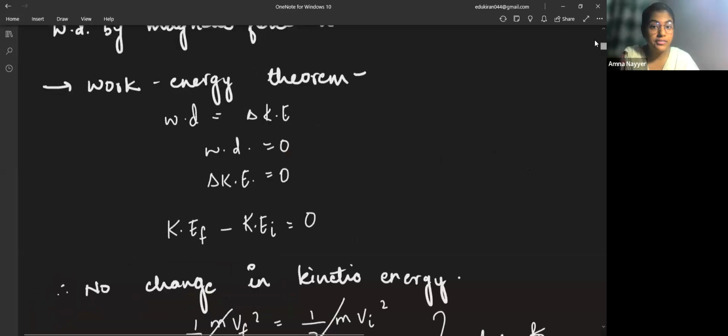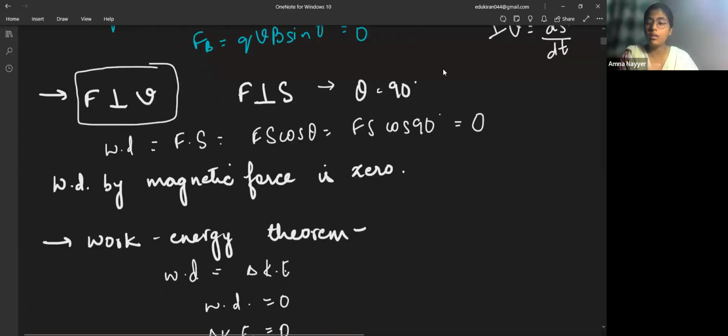So if a little difficult, tricky question comes in your exam, from force it can relate to your velocity or kinetic energy or work done. You just have to keep this in mind. The condition will be given that force is perpendicular to velocity, or if force is parallel to velocity, theta will change, so work done will exist somewhere. But usually the question is force perpendicular to velocity. This rarely comes in the exam, it is not a very common question, but it has come, and it's difficult. If it comes directly, it sometimes becomes difficult to relate it to the work energy theorem. So note it down so that you have an idea.